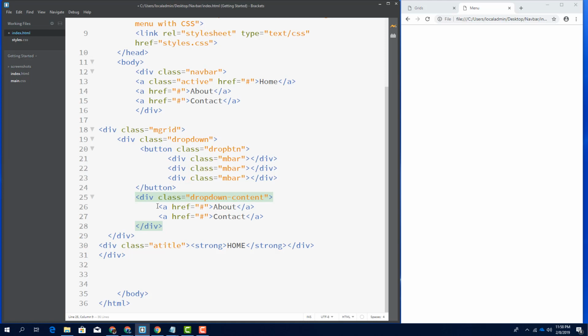And within that div we have, of course, the anchor tags for our about page and our contact page. So this is the first column of our grid. The second column of our grid will contain the title of the page that we are on. So I call it a title, meaning active title. Again, I created this class to give me a sense of how I am going to style this. And that is very important.